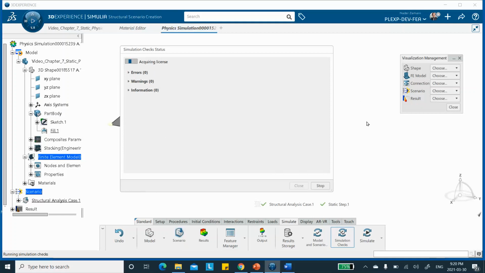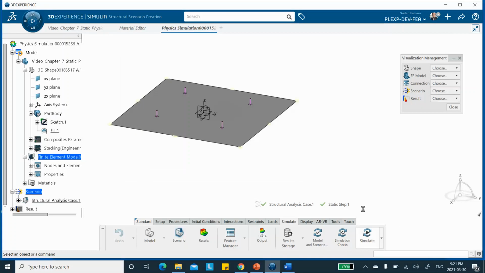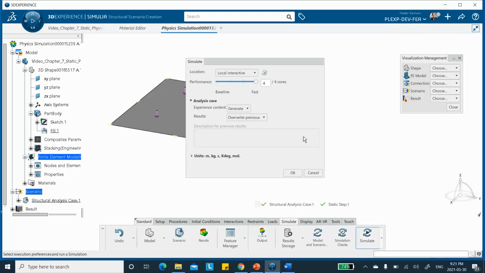By the way, don't use symmetries in composites unless you're absolutely sure that the structure is symmetric and the analysis is symmetric. I think here you do have symmetry, but I'm not using it. This configuration, by the way, is called angle ply configuration, plus or minus 45. Okay, no problem there. There was a warning here, and you may want to check it, but no big deal. Okay, and then simulate. Incidentally, I don't want this, so you just run it. Say okay.